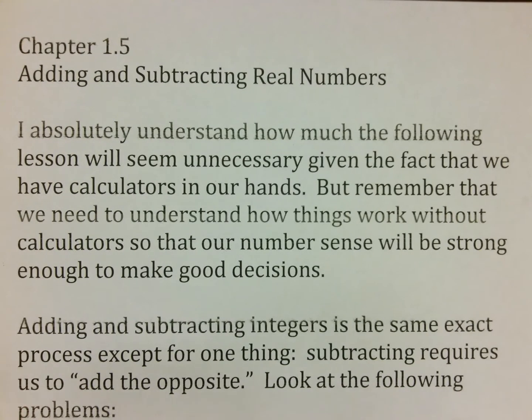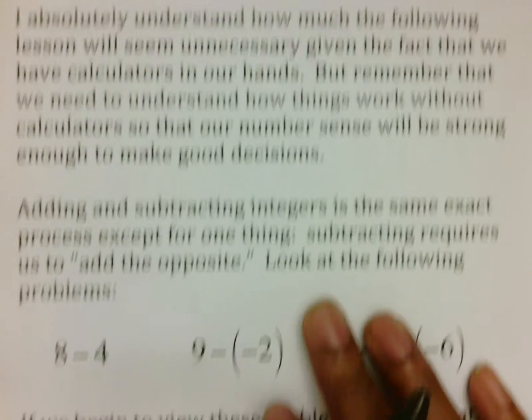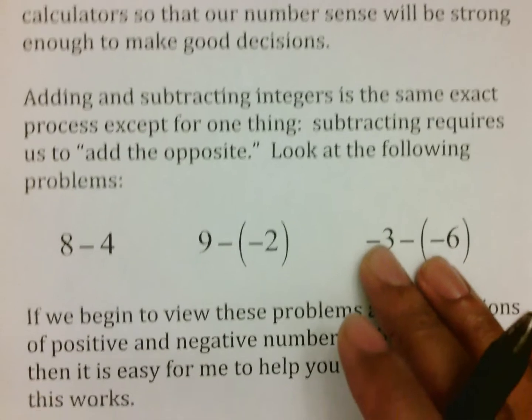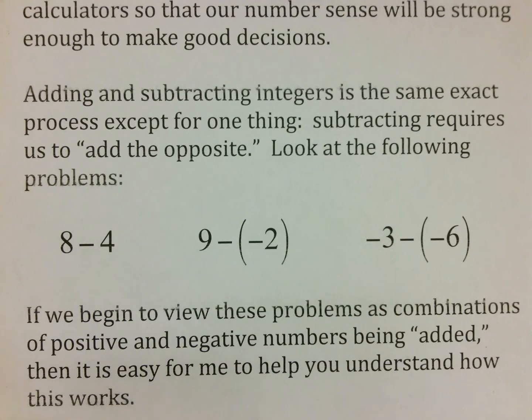Okay, chapter 1.5 is about adding and subtracting real numbers. I'm not even going to try to act as if we don't have calculators in our hands, but I do want to make sure that we understand that this topic is very necessary or important to us in the future. Again, I understand how the following lesson seems unnecessary because we have calculators, but remember that we need to actually understand how things work without calculators so that our actual number sense is going to be strong enough to make good decisions. Adding and subtracting integers is the same exact process except for one thing.